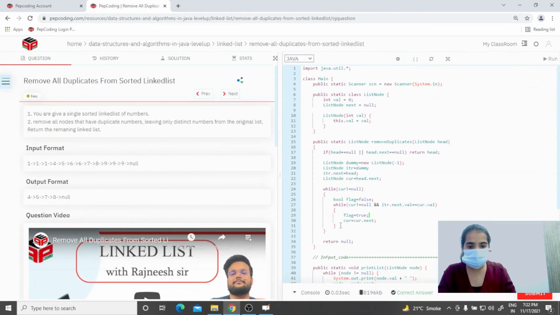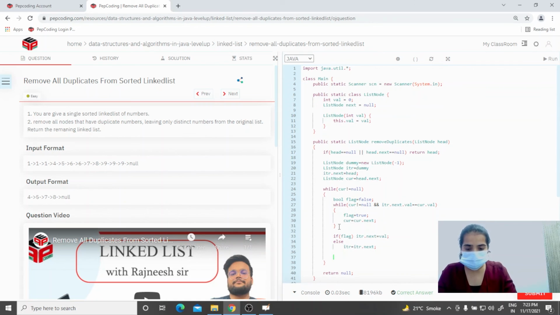Now after checking duplicacy, at the end I will check if the flag's value is true, simply store the value at iterator.next. Else, store iterator.next in the itr pointer. Simply we are updating our itr pointer here.